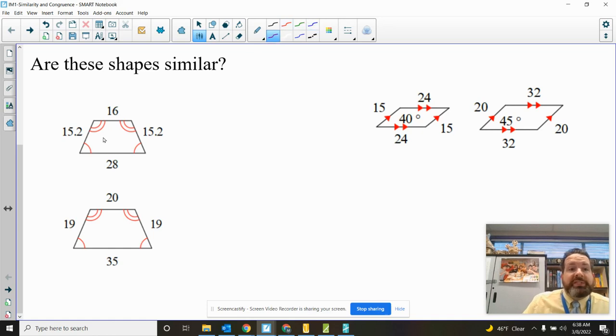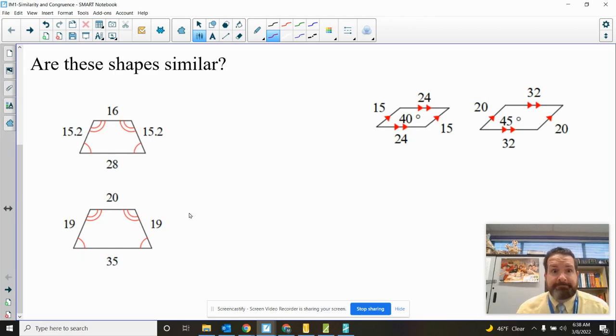I want to make sure you understand what the different markings mean. Any angle that has one mark is the exact same size as any other angle that has one mark. So bottom angles here and bottom angles here, they all have the same measurement. However many degrees one of them is, all of the others are that same size. Any angle that has two marks is the same size as any other angle that has two marks. So the top two angles in the figure above and the top two angles in the figure below are all the same size.